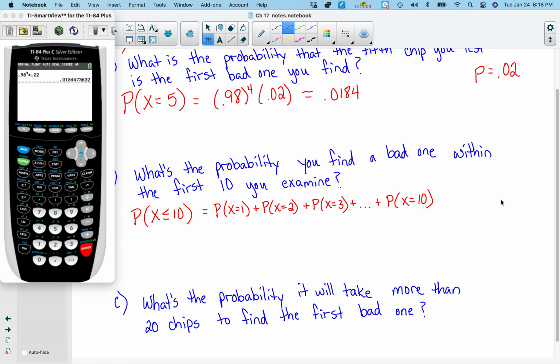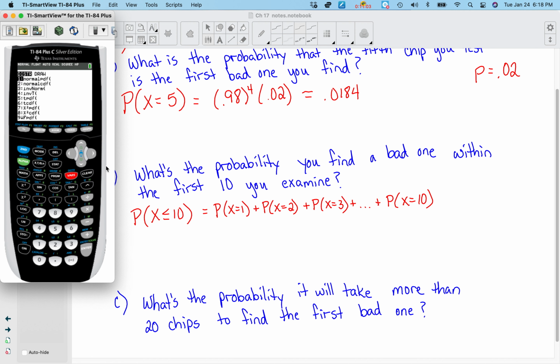So think about the amount of work that would take. I'd have to figure out each one of those and add them up. However, your calculator can do this for us. So I'm going to go back to this problem right here, and I want to show you on your calculator. If you go second and then distribution, and we've used normal CDF. Remember, we never used normal PDF. But I'm going to scroll down, and actually it probably would be easier to do the up arrow. But you can see all these different kinds of distributions. This is binomial. We're going to come back to that.